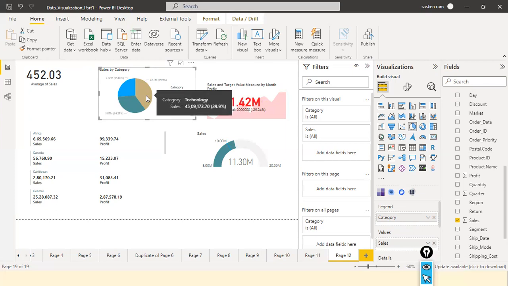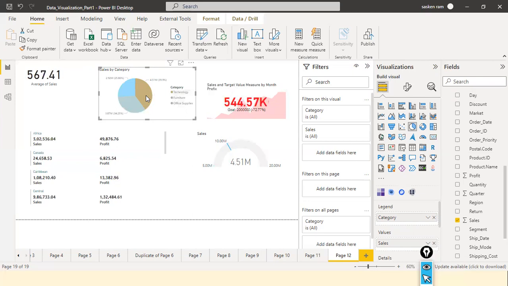Each slice displays the different categories' sales performance, overall sales performance. Okay, if I wanted to know in technology, country wise, you can see it here. So here I just clicked on technology. In Africa, what is the sales and profit? And in Canada, what is the sales and profit we made? And Caribbean, what is the sales and profit we made? Okay, so coupled with other visuals, you can understand. So this is a summary kind of report, right? Summary visual. And if you want to see the detailed performance by country, you can see it here.